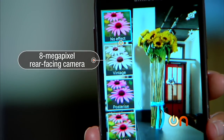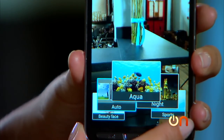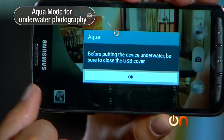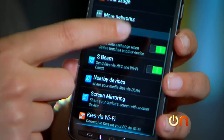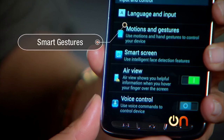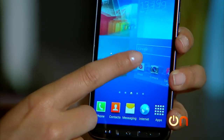That's a lower resolution than the original Galaxy S4, but again it's all about the sensor. The camera also features a new Aqua mode, which lets you control and take photos underwater. The Active includes all of the extra software features of the S4, such as air gestures, air view, smart gestures, smart pause, smart scroll, smart unlock, and TouchWiz widgets.